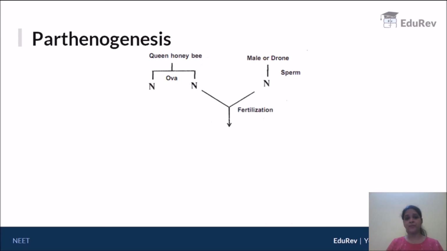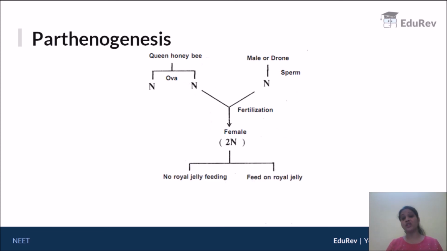Now, let's observe what happens. Suppose she puts an egg and a sperm into a hexagonal brood cell, fertilization will occur, which means I will have a diploid organism, and that's going to be a female. Now we have 2 types of females, the worker and the queen. Depending upon what type of nutrients are fed to this female, you will either have a worker or a new queen. If you feed it royal jelly, which has good nutrition, you will have a queen. But if you feed it plain nutrients with no royal jelly, you will have a sterile worker. So the nutrients help in the development of the reproductive organs of that particular female.